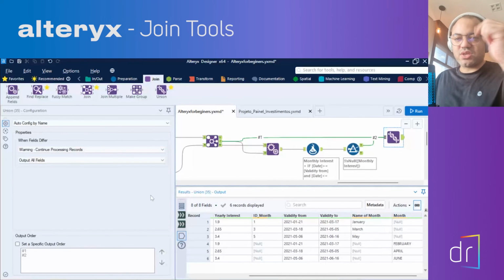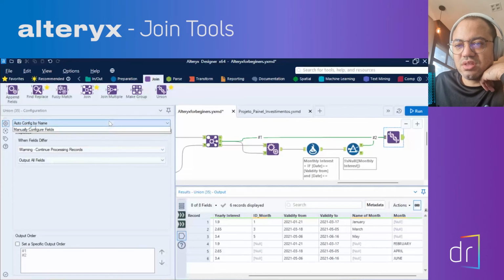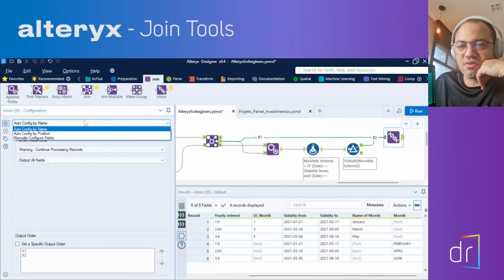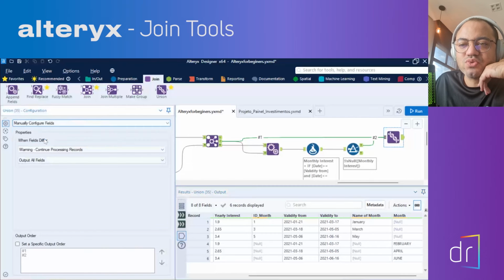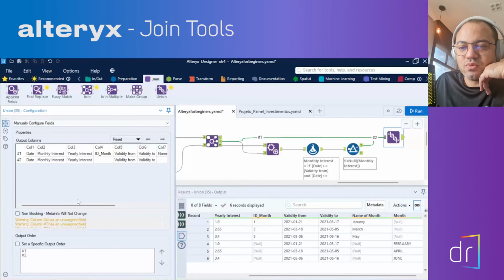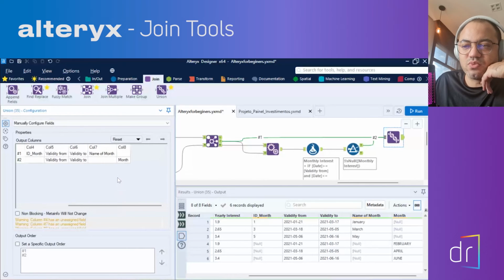In this case, we can choose the option in the configuration called manually configure fields, and then we can select which column will be combined with which one. So I will select the column month. The name of the column is the one renamed by the first connection, the first data set, so the name of the column will be name of the month.